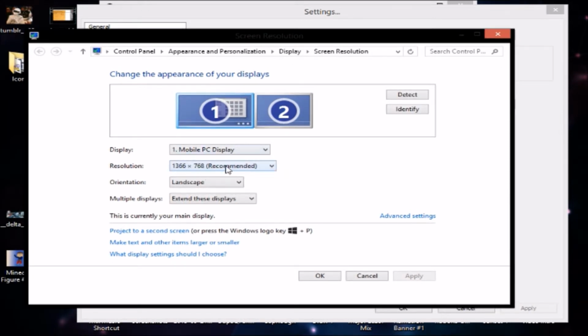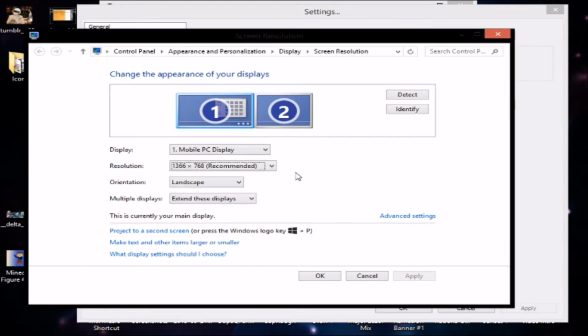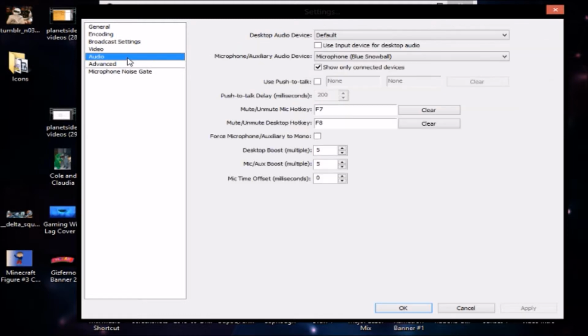So you've got this recommended thing. I had a hard time figuring out what this was. Whatever is there first, unless you've changed it, but 1366 by 768 is my highest, so you just go with that. Pretty much whatever is there and whatever you have been using, that's the number that you put in the custom. I don't really use the monitor thing. I actually figured out how to change how big the screen is, and Tops to Gear helped me out with that too.